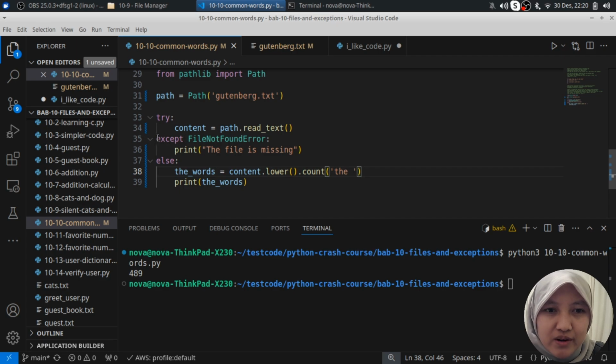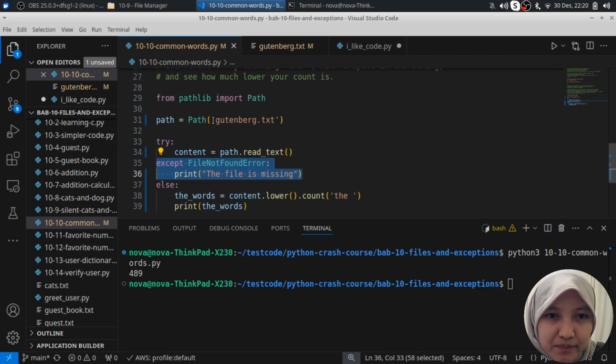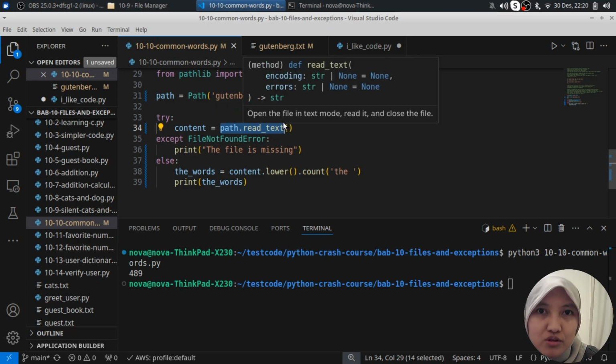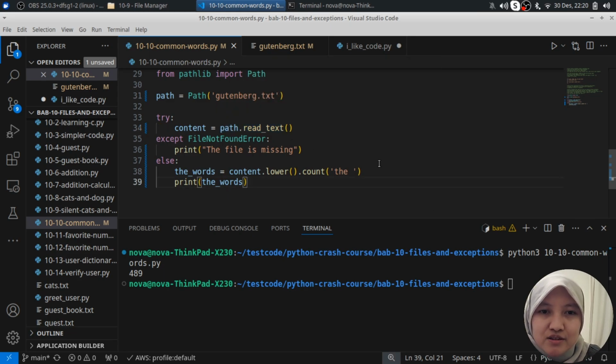Okay, it is working. If our file, maybe like scooterbox.txt, is missing, you get the error that the file is missing. But if there is gutenberg.txt, then as Python, we will read all of the text in the book, not a slice. I don't use a slice, because I just want to count how many times "the" appears in this gutenberg.txt.